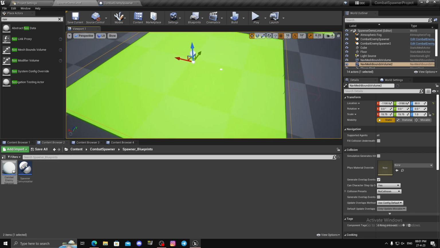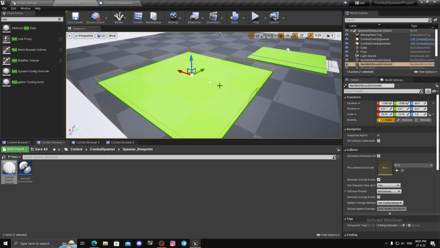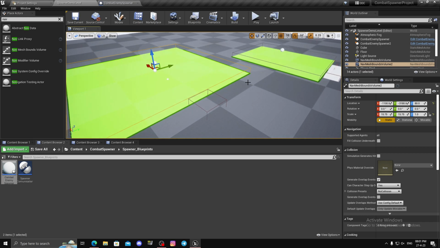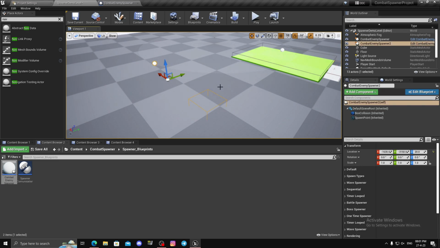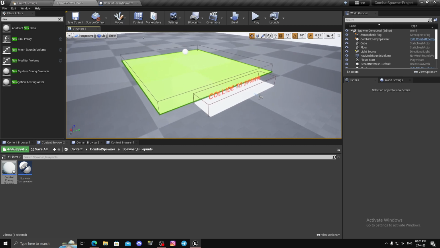Okay, so once you have done this, you are done with the placements. All right, so now you are ready to go deep inside the system and do all the settings. So right now I'll delete these little things that I've added, because I've already placed it here to demonstrate.